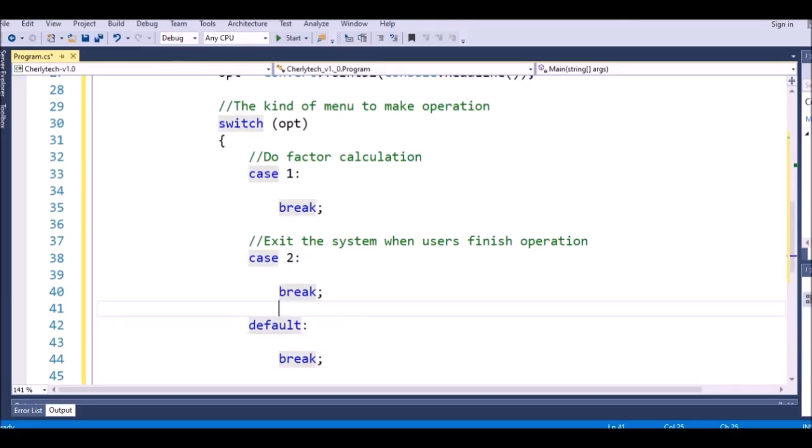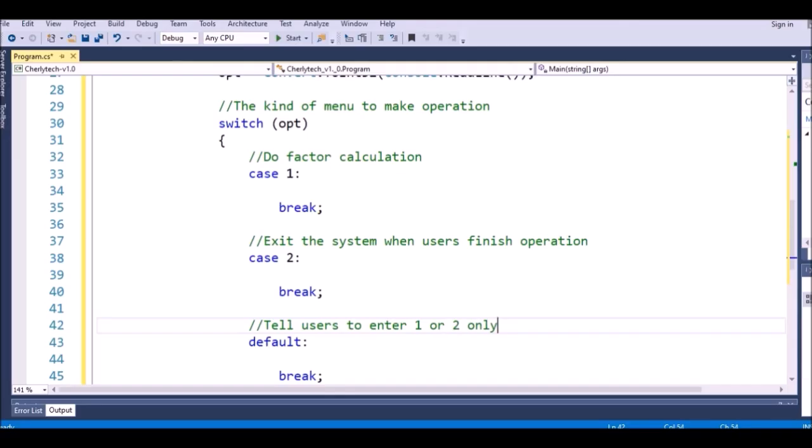For the default, we just want to tell the user to enter number 1 or 2 only, like this.